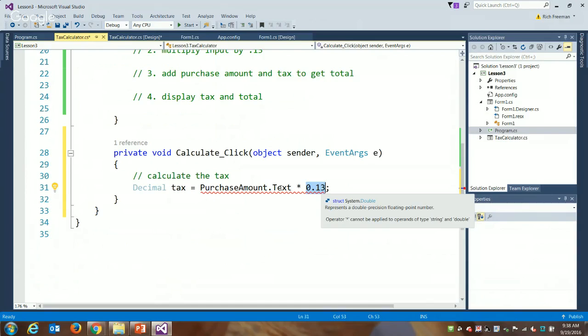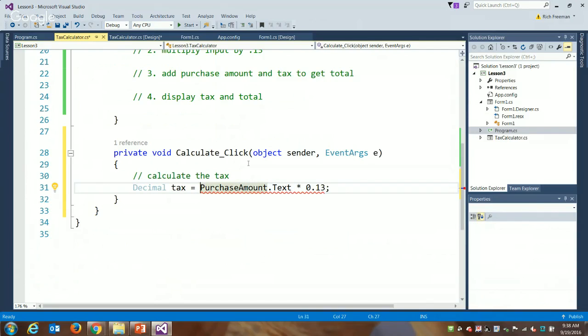So we're going to have to do one more thing. What were we going to have to do with the amount in our text box so that we can actually perform a simple math operation and Visual Studio won't give us an error? Alex? Yeah, we're going to have to convert this. We want to change this value from a string to a number, and then we can do our math with it.